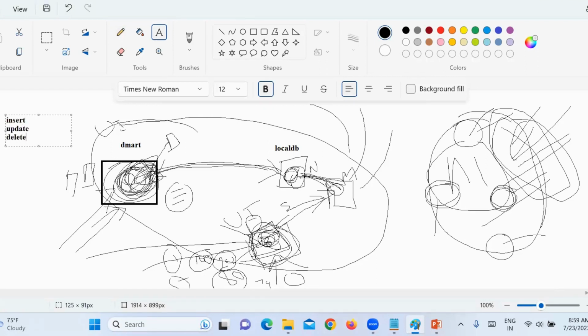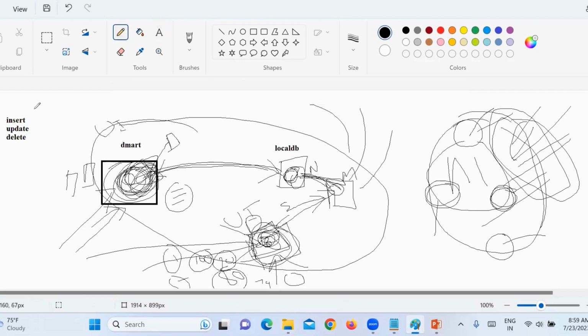We learned yesterday in class that a trigger executes automatically when we insert, update, or delete a record in a table. Only for these three things will a trigger execute automatically.